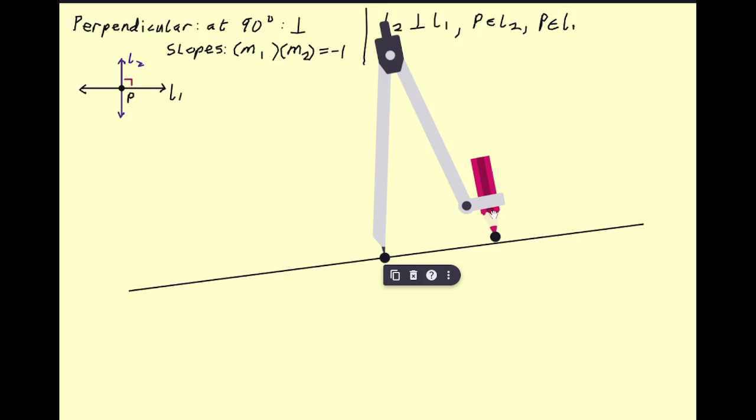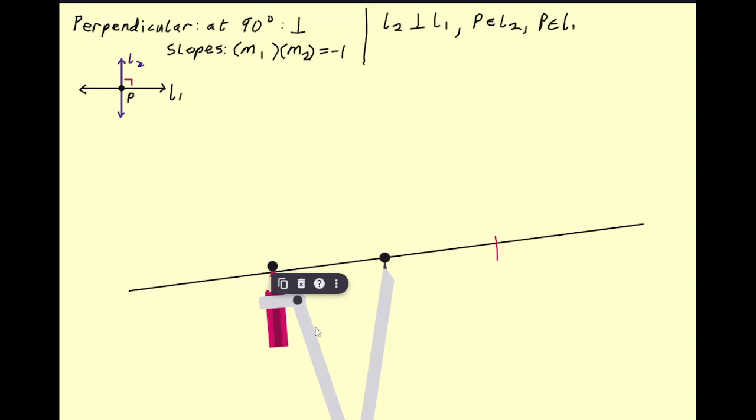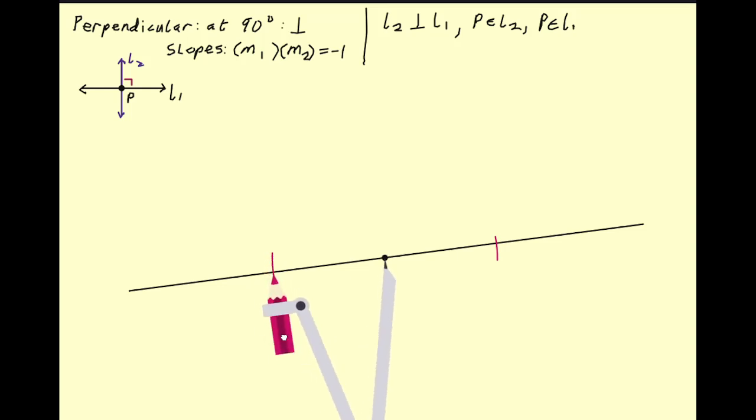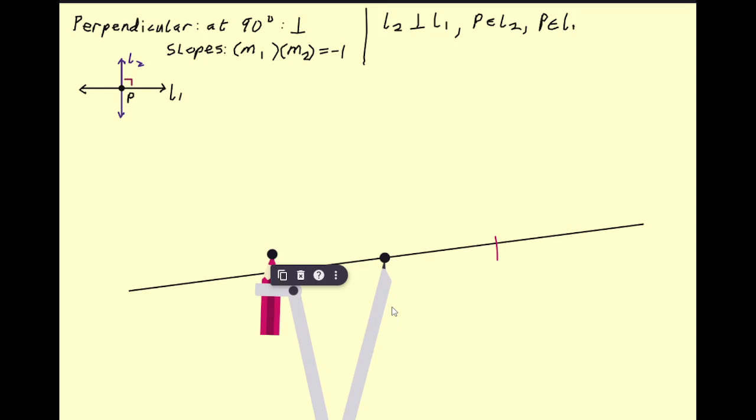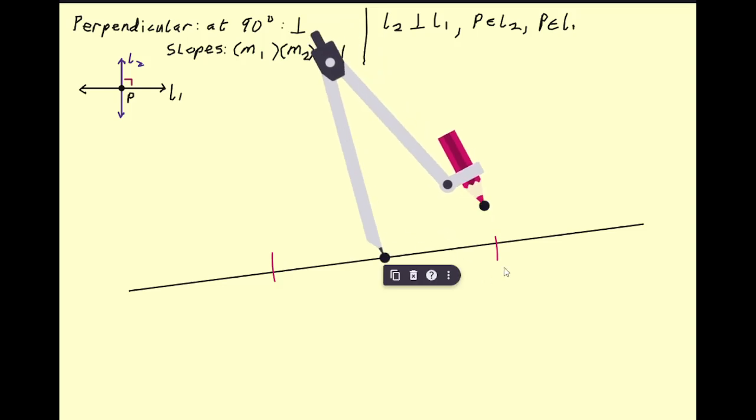So we open it up and we mark an arc on one side. Make sure that arc is very visible. We need to see it on our page at the end. And then we keep the compass at exactly the same size and we draw an arc on the other side. So that is our initial compass work done. What that has produced is a little line segment, going from here to here, where our arcs cross each other, a bit of a line that's in between these two crossing points.